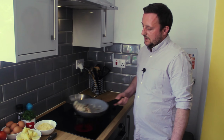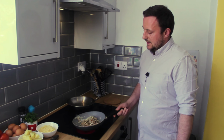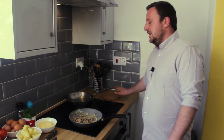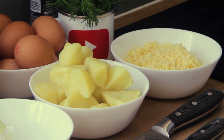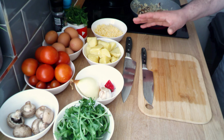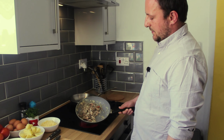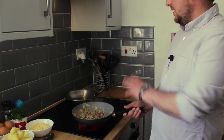So keep an eye on your mushrooms, onions and garlic, keep tossing them until they're nice and golden, and then we'll put them on the side to rest and cool down, because if you put them into the egg mix hot, you're going to have scrambled eggs straight away, so they need to be cool. That's why I pre-cooked my potatoes some time before, to make sure that they will stay cold while I'm putting them in the mix. Okay, so I think that's enough for my mushrooms, onion and garlic, so I'm putting them on the side and let them rest.